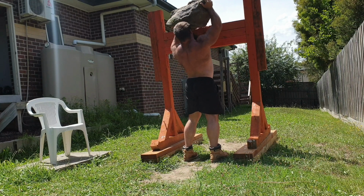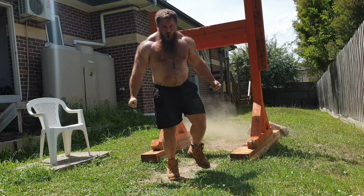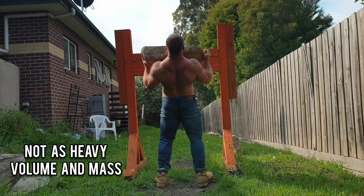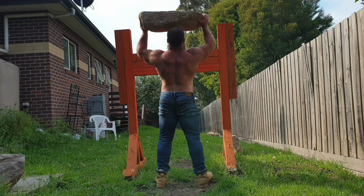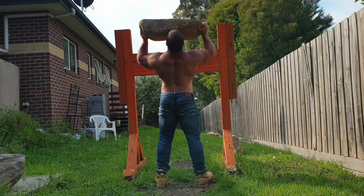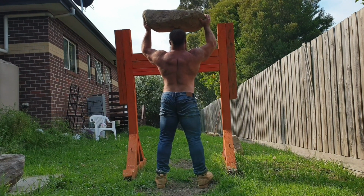Again, pressing overhead, if you want functional strength overhead, stone pressing is a great way to go about it. It's quite awkward, and this one's not as heavy, but I go for more reps. Trying to stabilize a load where you're still trying to find out the center of gravity at times can be quite challenging.